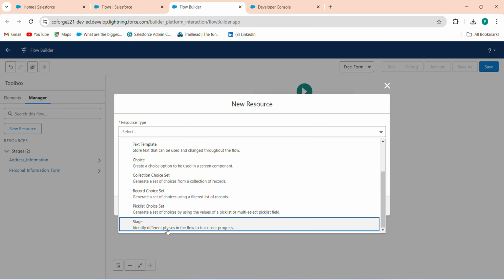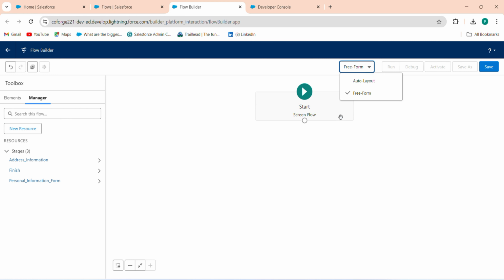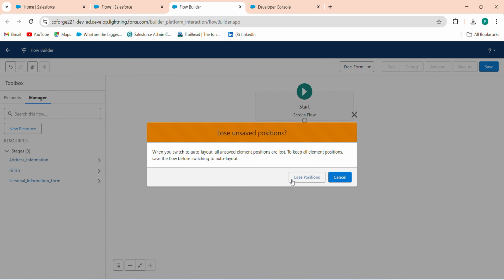Third is finish, order by 3, and active by default. Okay, so change to auto layout.